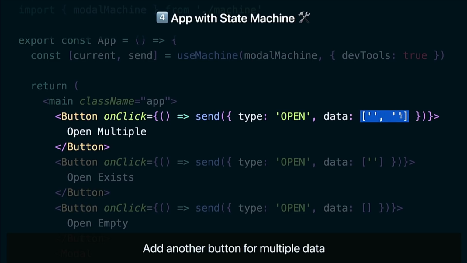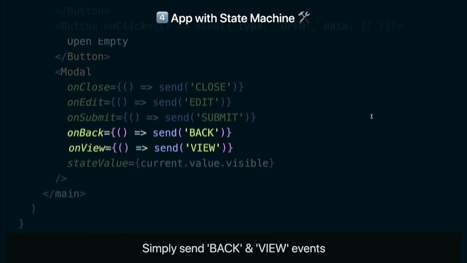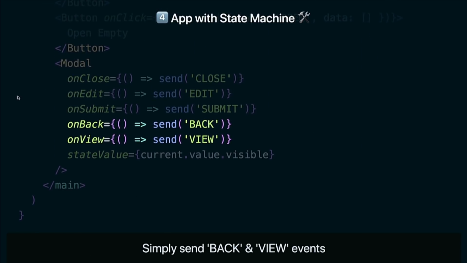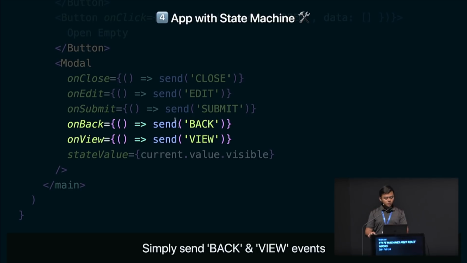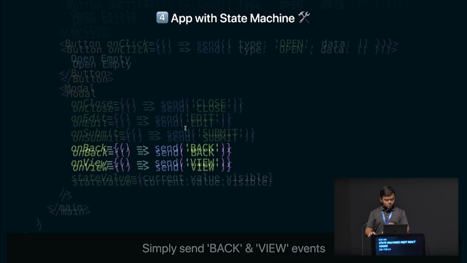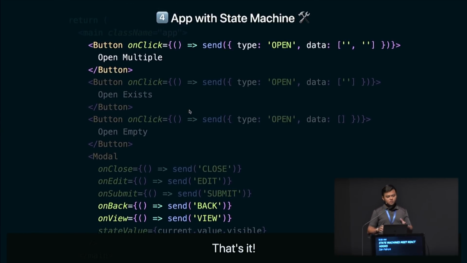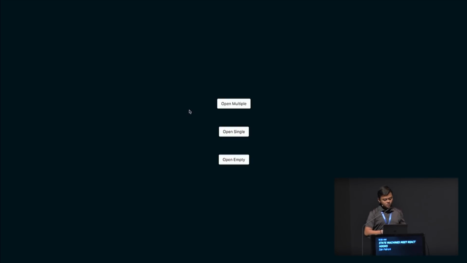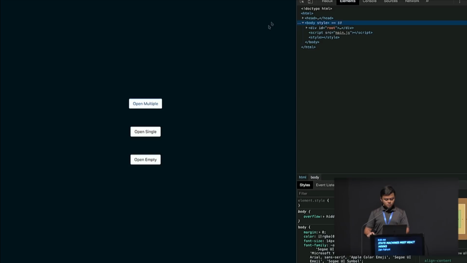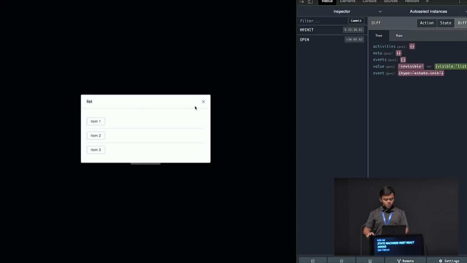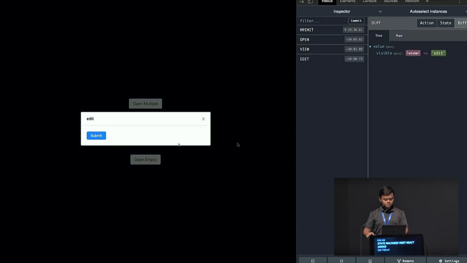The same open event, but with different data. Now we have multiple data. Inside the model, we have an interaction to view the details and go back to the list view. So we just pass down the back and view events. And that's it. Our implementation is now more readable, and it's easier to digest. Now we can inspect this. Yeah, it's working so far.